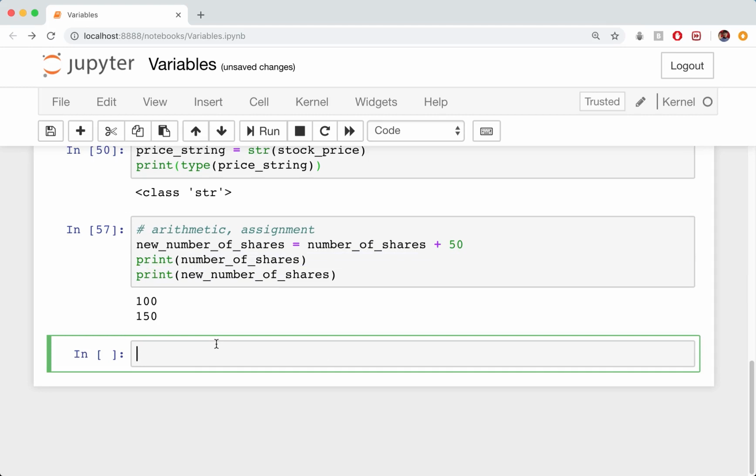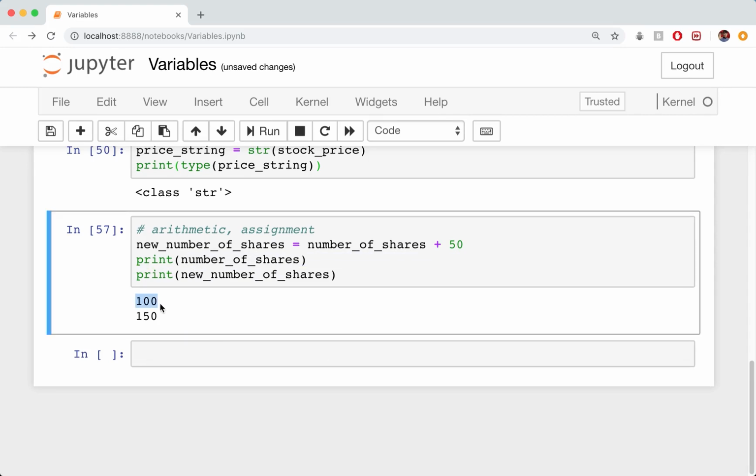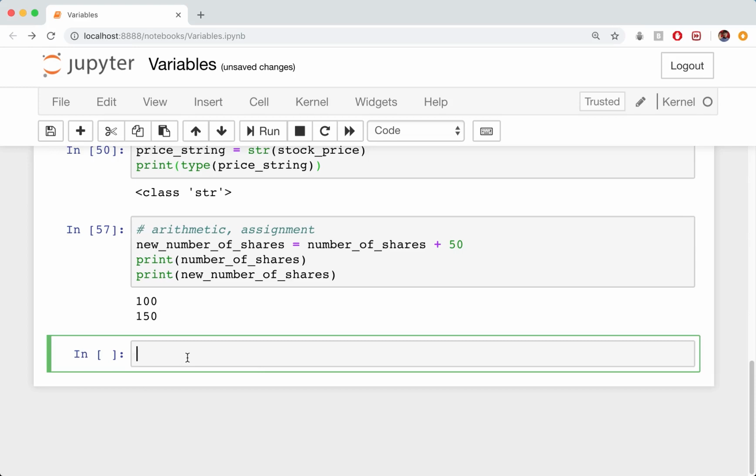Let's say I want to divide the total number of shares that I'm buying into 3 different batches. We know it's not going to go evenly because 100 divided by 3 will give a remainder or a repeating decimal number. So this is a good way to demonstrate both the floor division and the modulus operators, as they'll give us different results. Let's just say I want to divide it into 3 batches so that I'm not buying all at once.